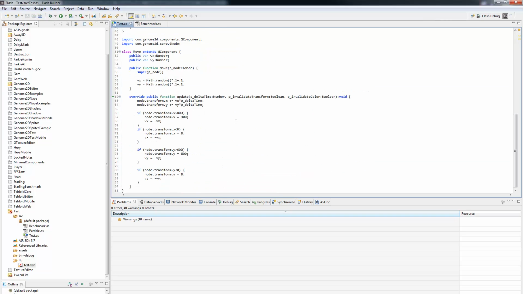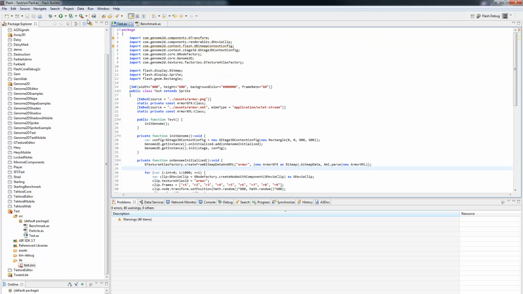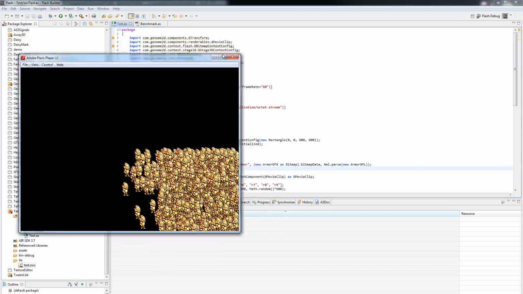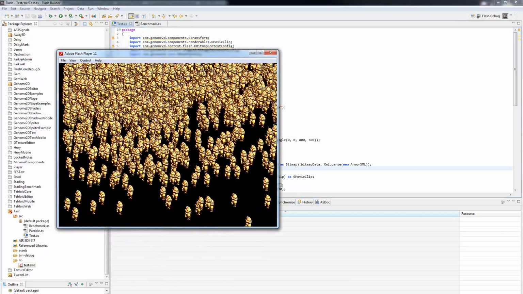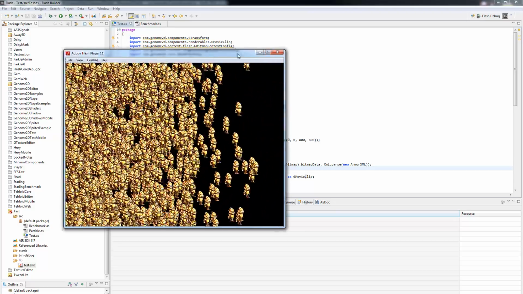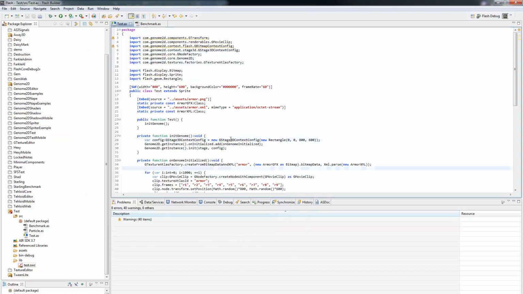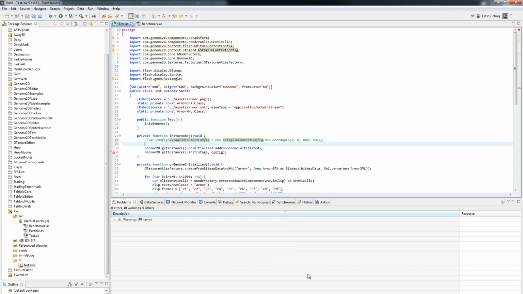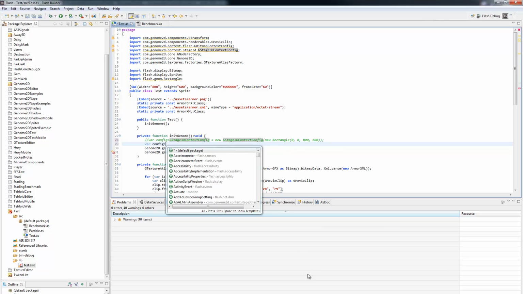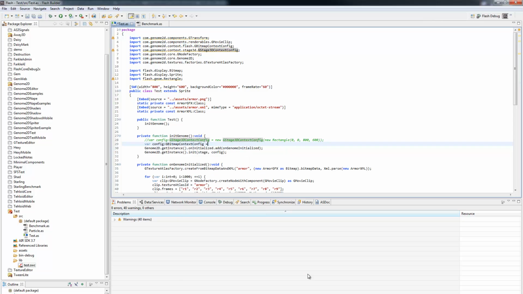So you can run this. It's the ActionScript project using the haXe compiled Genome2D. And as you can see, it's the same example. Our armored fellas running all over the screen. So you will get all the cute new features like the GBitmap context, obviously. All this if you still want to use ActionScript.